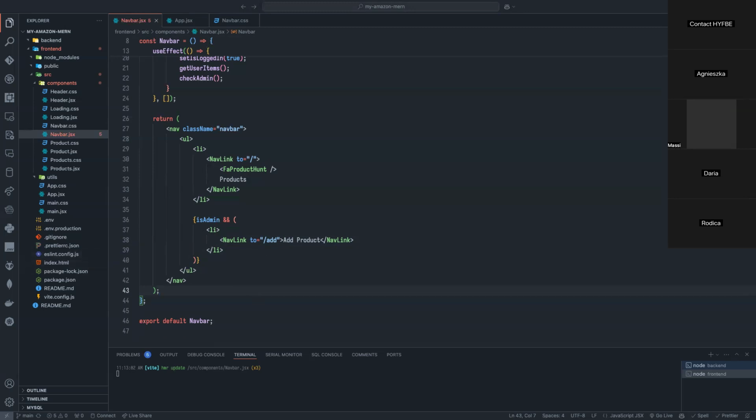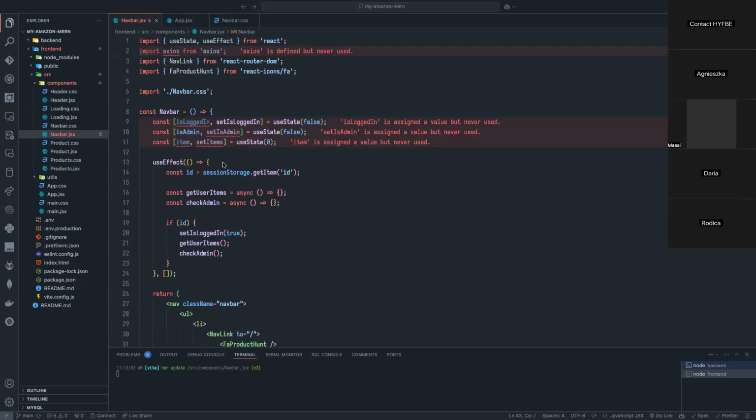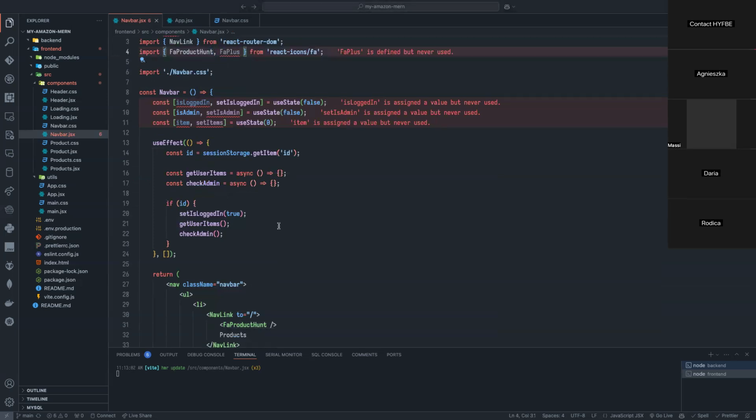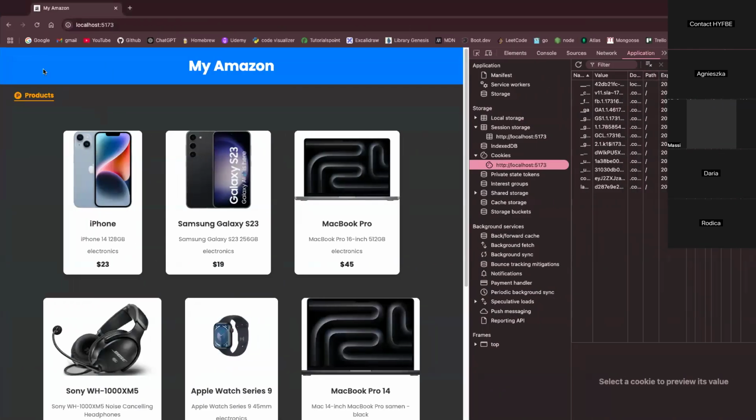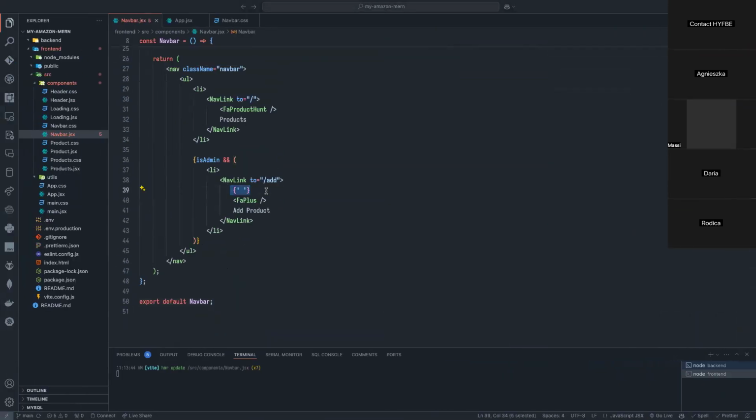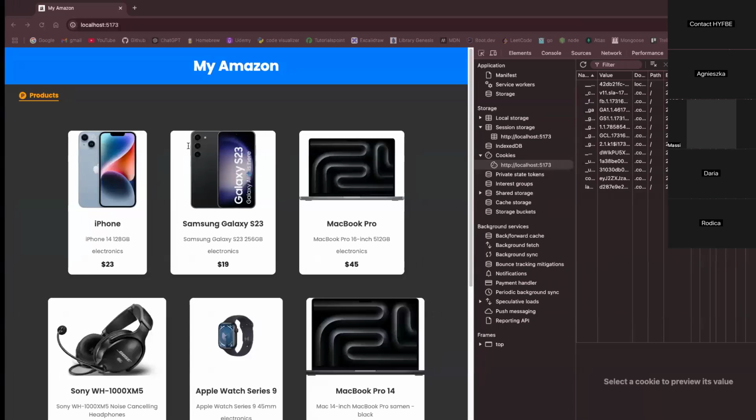And I think I have an icon for this one as well. So I need to say, if a user plus, if a shopping, which icon was it? Yeah, it's FA plus probably. FA plus. This icon, again, you can go to React icon, you'll find a lot of them. Here I need to render it as a React component. And that should be good. Now if I go here, of course, I don't have it. Why can I not see this one? Because you're not logged in. Yeah, I'm not logged in and also I'm not admin, so it doesn't make sense.